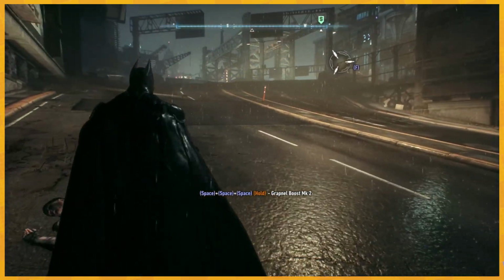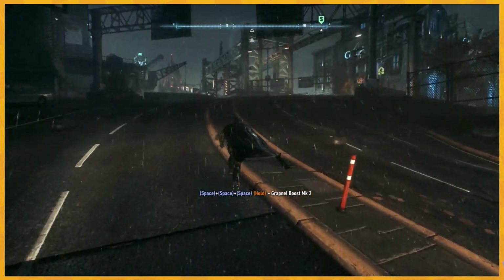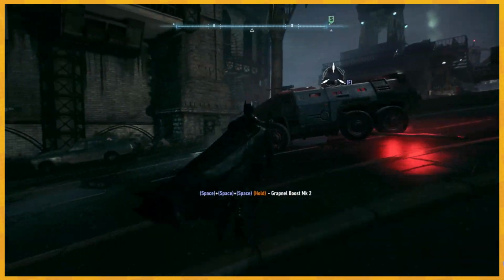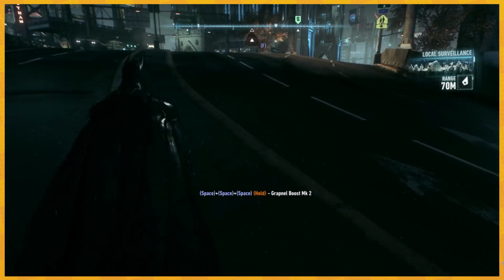Okay. Trying to make my way down to Chinatown to stop a bank robbery, but you know, I might as well beat up on some bad guys while I'm down here. Hey, what's up? You wanna drive away from me? You don't even notice me. Come on, get out. You don't need the tank. Just fight hand to hand.